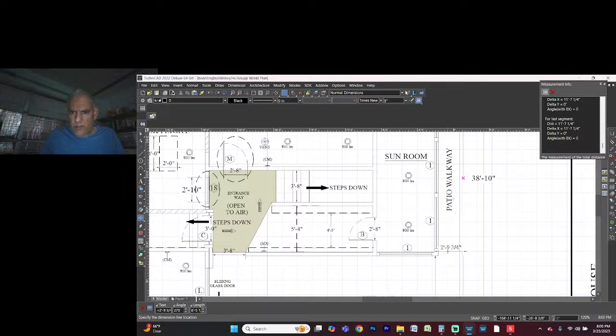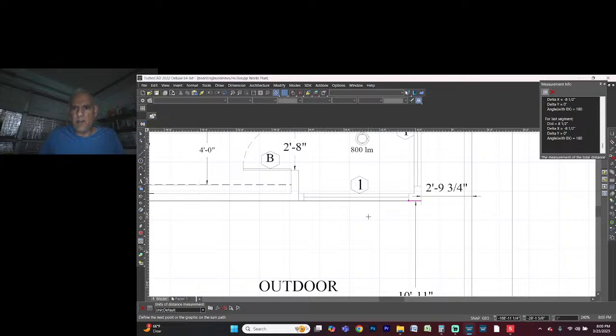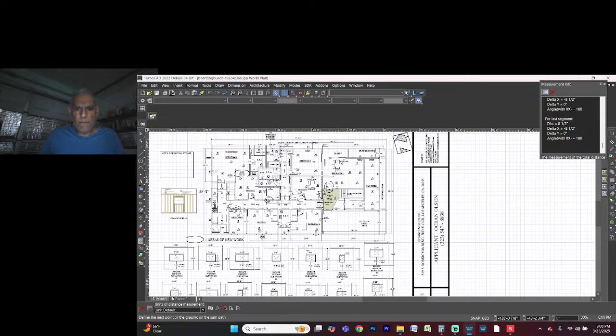Okay, so it's, oh, wait. I want to go to the outside. To the outside. Okay, so it's 2'9", we'll say. And to the window from the outside of the wall is 8 inches, 8.5. So 2'9".